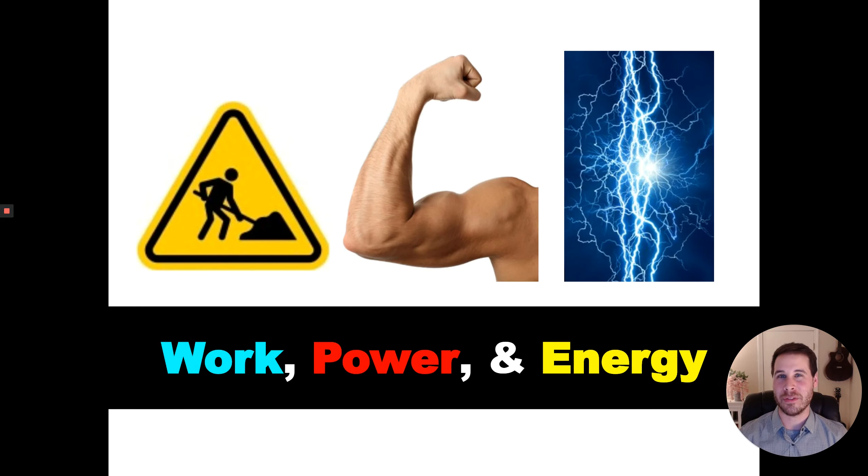So on that note, what is the physics we're learning today? Well, we want to understand these three concepts: work, power, and energy. These words are used in kind of wishy-washy ways in the English language. Work could mean a place where you go to earn money, physical labor, or doing homework. Power could mean how strong you are, but it could also mean how much authority you hold. And energy is the most abstract term of them all. But those types of definitions are not very scientific, so we're going to focus on just how a physicist or scientist would define these three terms.